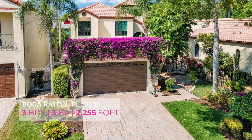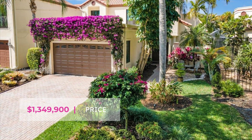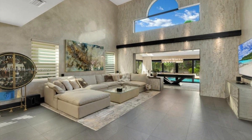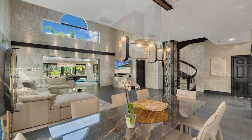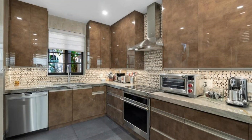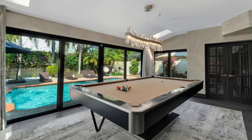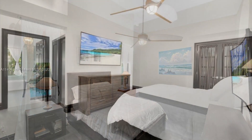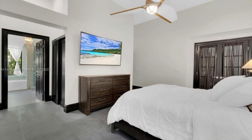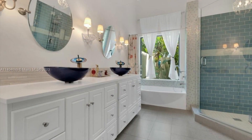Barbie lives in South Florida now, which means she's part of an HOA and they told her she cannot paint this house pink — so she found a loophole of course and put these beautiful pink flowers. There are two ways to categorize a Barbie dream house: you could go for the stereotypical pink house, but in this case we're looking for something unique that makes this house stand out.